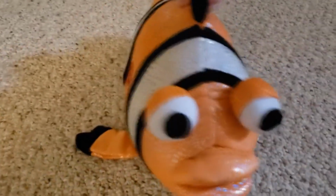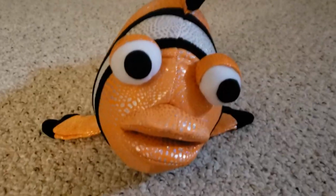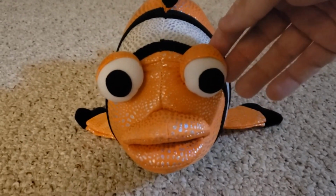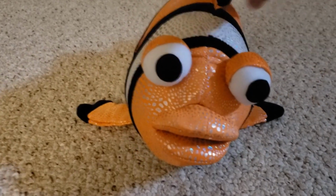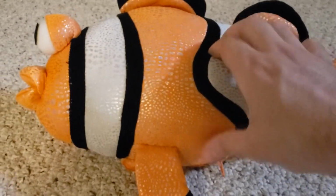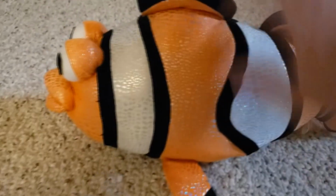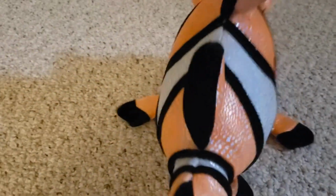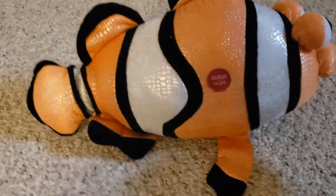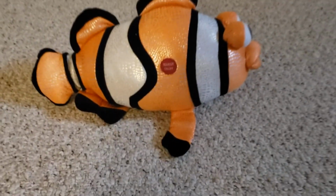All right, I guess we'll go ahead and give you an overview on the item. Not very often did PBC International make their characters look all cartoony. They kind of made their characters look more realistic. And this part right here, I feel a little circular piece. That's where the speaker is. And I can actually see another animatronic collector wanting to own pretty much all three of the fish sticks in their collection. Mainly any singing fish collectors out there, even though it's not like a fish mounted on the plaque like Big Mouth Billy Bass.